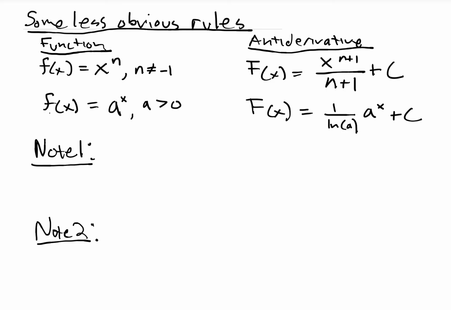Now, if I really want to break down what's happening in these antiderivative rules, let's think about this power rule one first. Now, the derivative power rule has me bring down my exponent as a product. Now, if we're trying to undo my derivative, I don't want to multiply by that constant. I want to divide by a constant instead. So this is why we're ending up with this bit here down in the denominator, right? The n plus 1 that's popping up here.